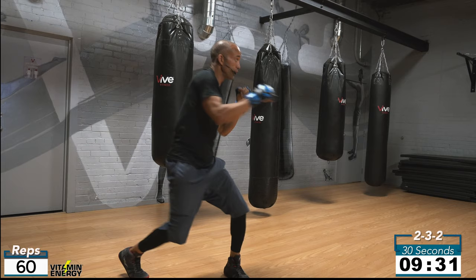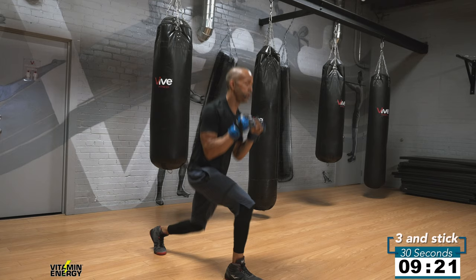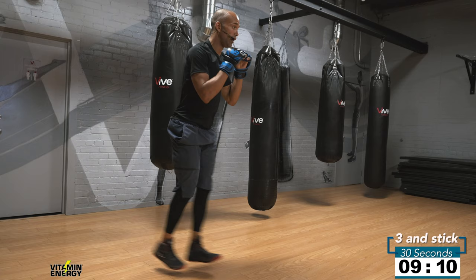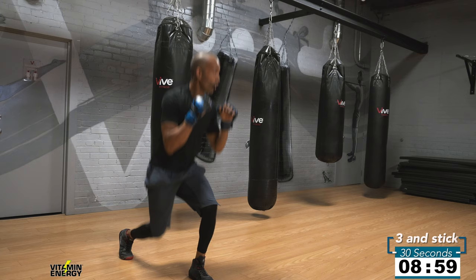3, 2, 1. Split lunge and hold. Let's go. Hold. Hold. Hold. Hold. Flex your quads when you're holding. Hold it. Hold. You can move a little bit. Hold. One more. Hold. Shift. 5, shift 6.